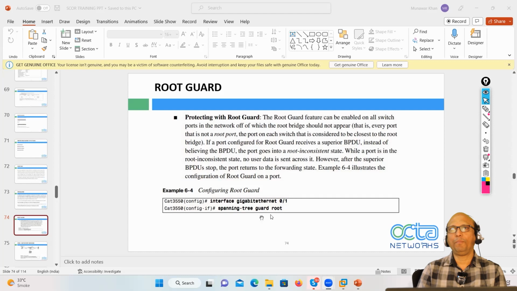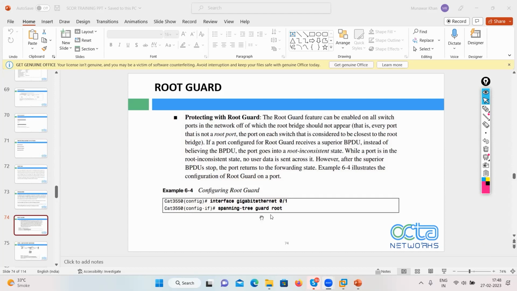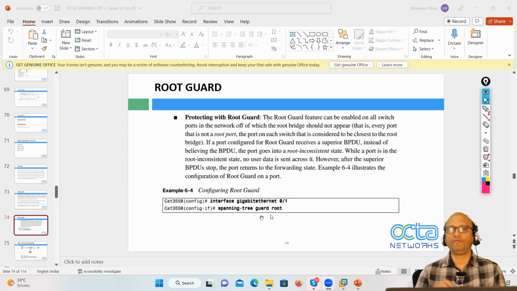I told you one example where I was out of town, my apartment was locked, and for some reason a power tripper went down and the whole power of my apartment was gone. When I came back, I was happy that my apartment was safe from fire, because of that tripper, the circuit breaker.